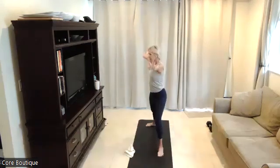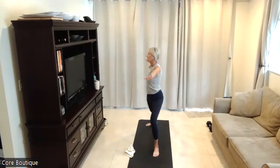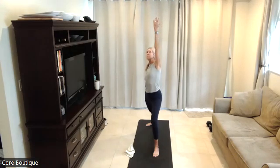Now turn to face the side. Great job. Keep this front knee tracking over the ankle. Keep your arms nice and long. Now we're going to let the right arm go down to the back leg. Flip this front hand, sweep it up. Take your gaze, look up, keep the bend in that front knee.